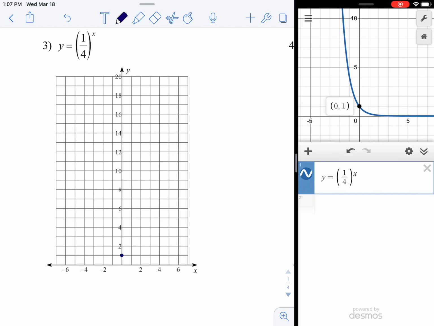All right, that was a little mistake. So it flattens out here, and then the curve is over there. And this is often referred to as a decay function instead of growth. So we normally look at graphs, we look at the left to right nature of it. So this starts off really high up, and then as you move along, it gets lower and lower and lower. So a decay function instead of a growth function. Same asymptote.